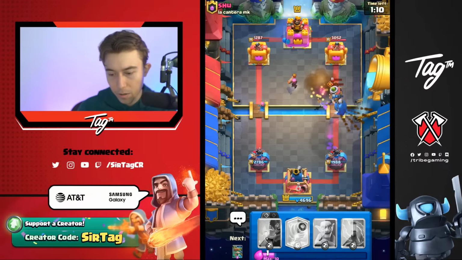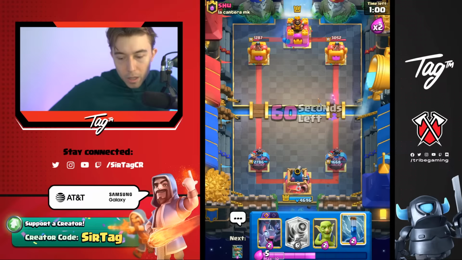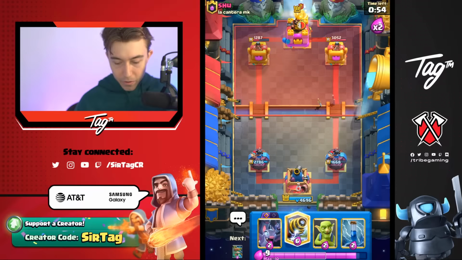Doesn't matter if I hit the Firecracker or not. We're still in a pretty good spot. I don't think zapping that. I think I eat the Firecracker hit. It's only one. It's not two. The evolved Mortar dying there is pretty gigantic for us. Like, that is very, very good. If you Dark Prince, we can kite it with the Goblin Giant, and we'll also soak up the Mortar shots with the Goblin Giant as well. So this is pretty big.